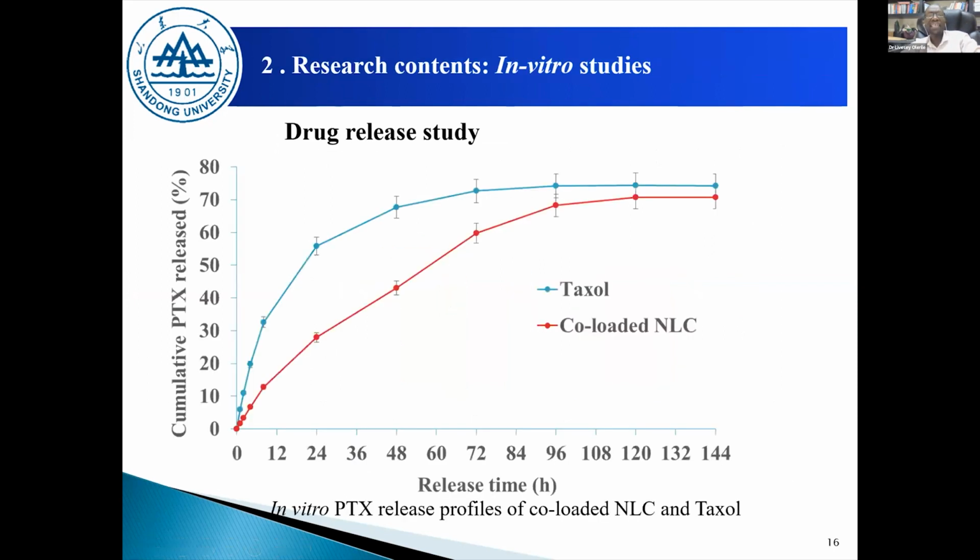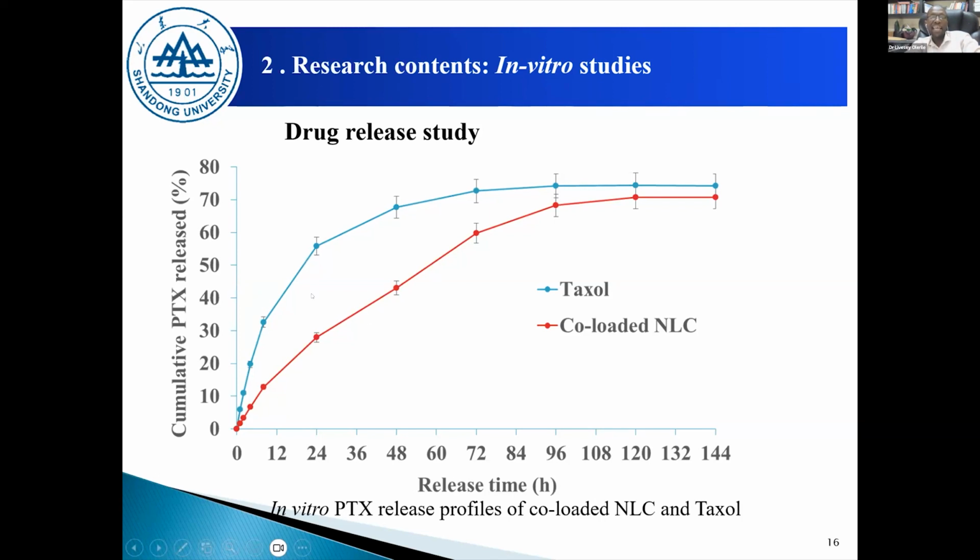Wonderful. Now, drug release study. We had Taxol and the formulation colloid NLC. Please note this, that this is a biphasic pattern of drug release, in the sense that at the start there you have what is called initial burst drug release, and then secondly you have what you call prolonged drug release. And what you should also pick here is that below here is colloid NLC, and then above it is Taxol.